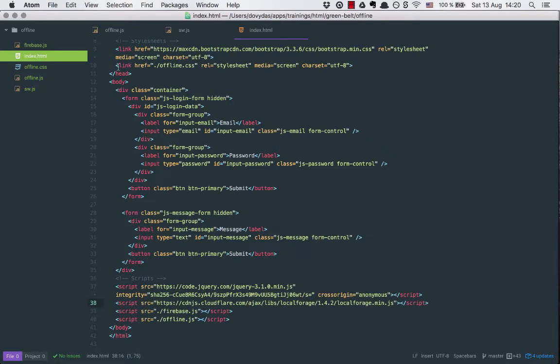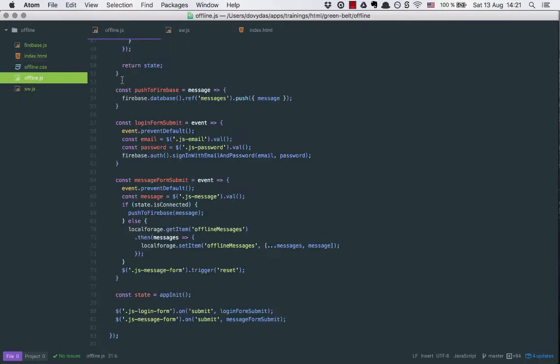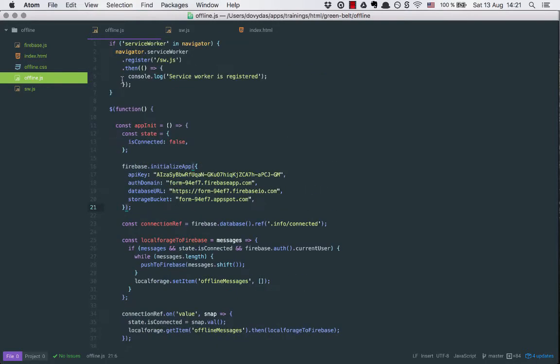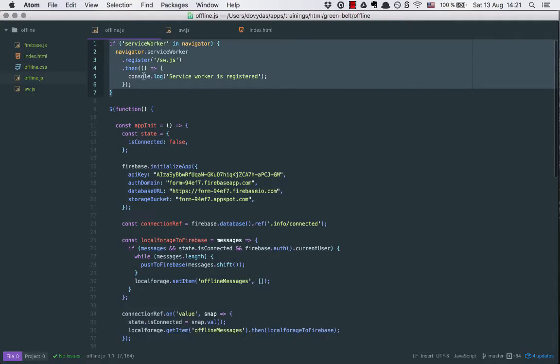Let's move to a little bit more important and interesting stuff. So first of all, let's look at the offline.js. Since it's the last file we import, and we are not importing anything else inside it, we have to look at that now. Okay, so take a look at the first 7 lines. This is how we register a service worker. Okay, so don't mind anything else, just look at this code.